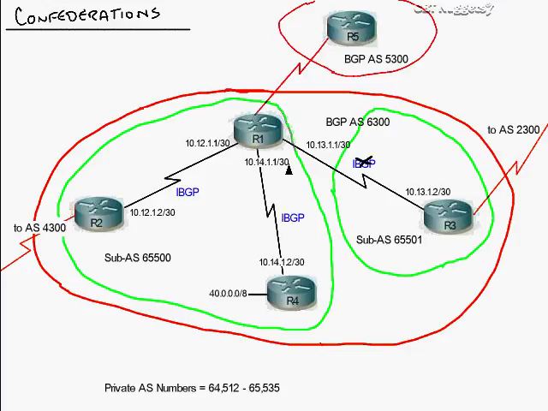It's our end where the magic happens, and the nice thing is there's not too much magic that has to happen. We've already set up router 1 to know that, hey, you are in an autonomous system that is private. We told it it's in a confederation. We told it what its peer confederations are. It knows the story and the scoop of what's going on. So it's going to do most of the configuration for us. Router 1 just needs to know what is its outside peer. So we might as well tell it.